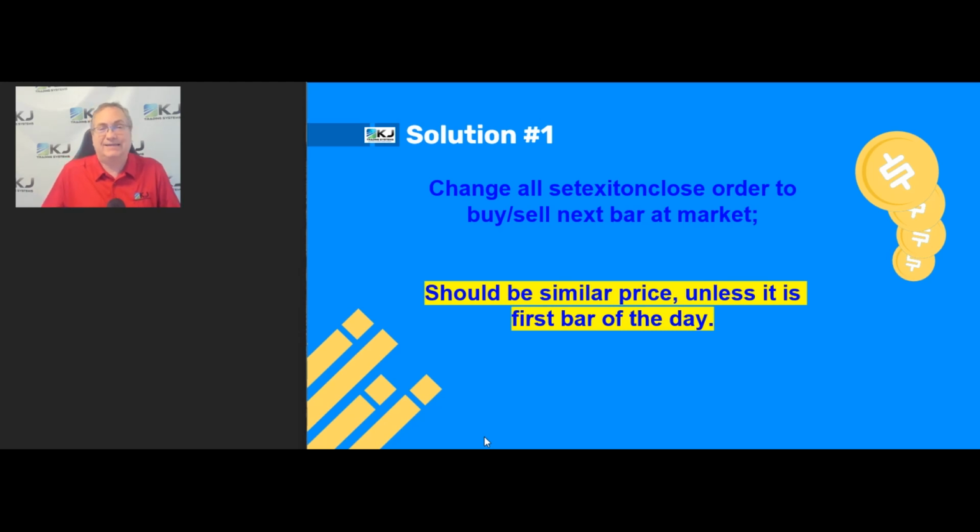And the reality is, unless you're using daily bars where you're saying buy next bar at the market open the next day, you probably will be okay. But that first bar of the day compared to the previous day, there are usually gaps. And so your fill prices might be a lot different compared to the set exit on close, and the performance might not be as good. Luckily, this is something you can test and verify before you put it into production. So that's a good, easy solution, and I do that quite a bit.